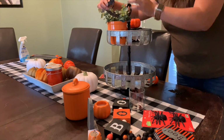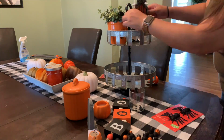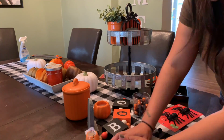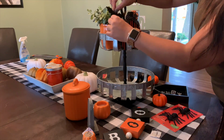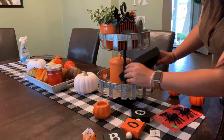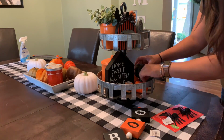So this was the first time I've actually had a real tier tray. Before I've done a DIY and it was not the same. So this one was pretty big and I was kind of struggling with where I was going to place everything, but at the end I think it turned out pretty cute for being my first time decorating a real tiered tray.